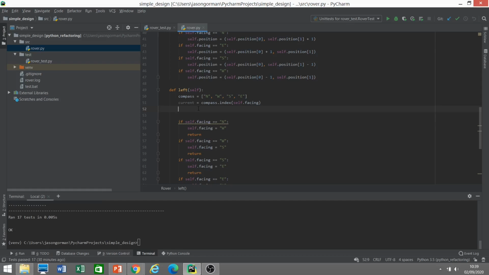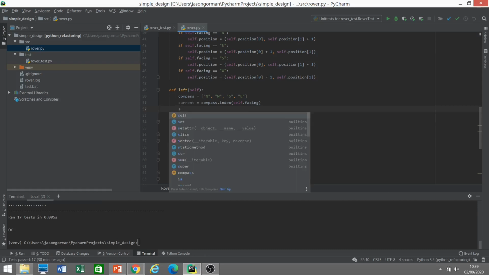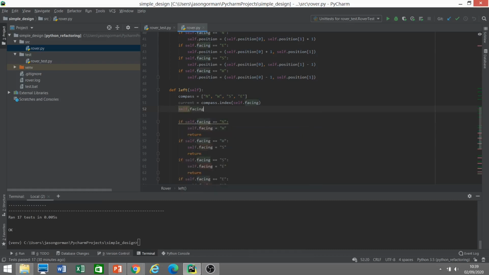The only difference, of course, being when we're facing east, but we'll get to that. So what we're doing really is kind of that, but for the last one, it's a little more complicated than that. If we're facing east, we're at the end of the list, and if we go over that end of the list, then we're going to end up array out of bounds, basically. So what we need to do is go back to 0, essentially.